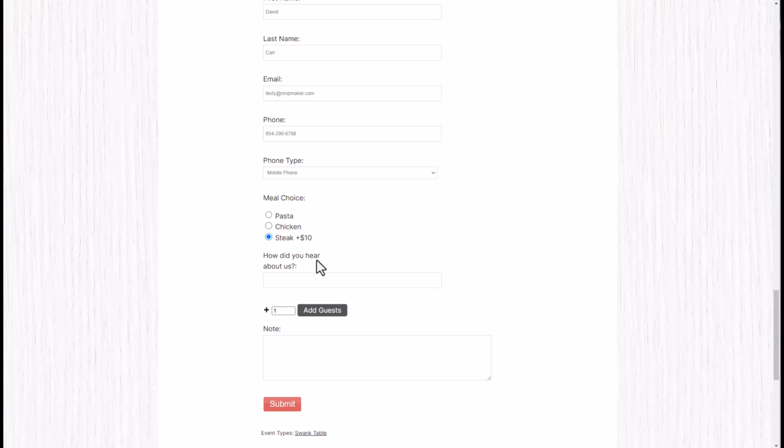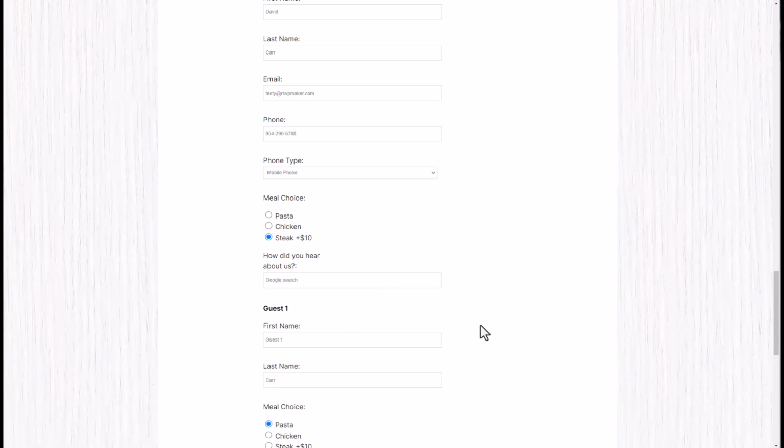And this could be any kind of option. You know, if it was an educational event that you're registering people for, this could be the upcharge for the additional one-on-one coaching session. And then how did you hear about us? Google a search because we're going to make sure this is search engine optimized.